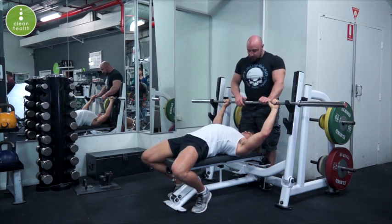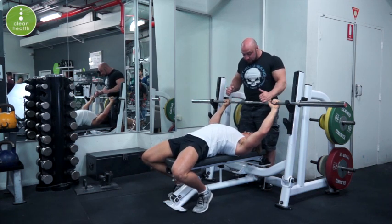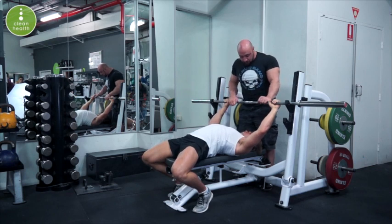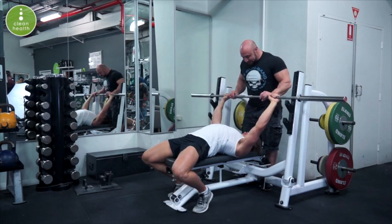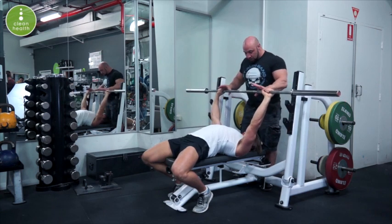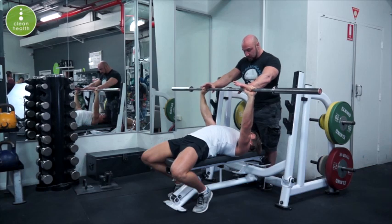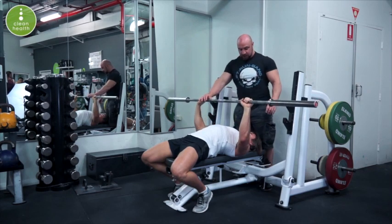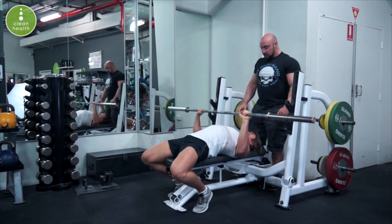Now get proper scapular retraction. Your legs are very tight, aren't they? Yeah. All right, make sure you keep proper scap retraction back there because you want to keep your shoulders protected. Now from here, unrack the bar. You're very tight, right? Now bring the bar over. Okay, lower the bar to your lower chest, make sure your wrists are in line with your elbows, good. Now press from there, good.